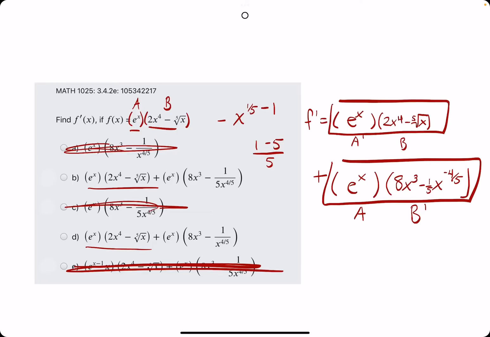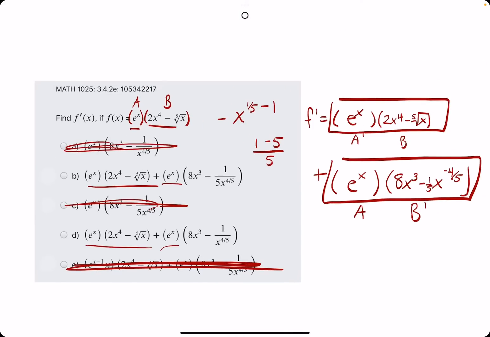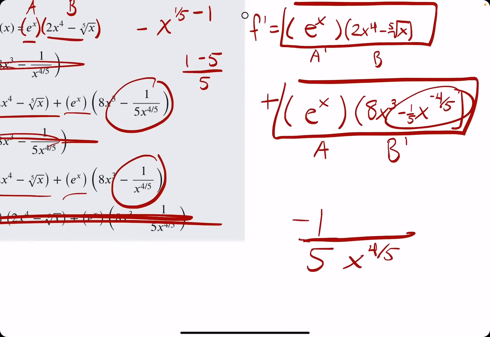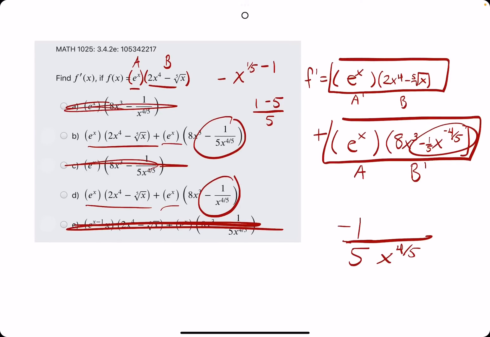So, then what's the difference between B and D? They both have the e to the x on the other term. They have the 8x cubed. So, then the question is, which one of these matches what we have here? So, we have negative 1/5th x to the negative 4/5ths. x to the negative 4/5ths is equivalent to throwing x to the positive 4/5ths on the bottom. So, they both have x to the positive 4/5ths, but only one of them has the 5 on the bottom. So, the 1/5th. So, we break out the eraser to see that B is our answer.